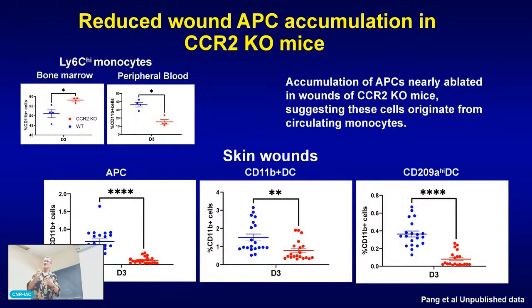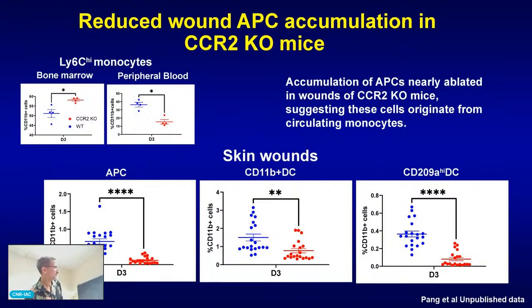And if you have a deficiency in the blood, you'd expect there to be fewer monocyte-derived cells in the wound. Monocytes will infiltrate the wound and differentiate into macrophages, or we think into dendritic-like cells. And in these mice that are deficient in blood monocytes, we see a significant decrease in these cells with APC characteristics. We use various markers; CD209 is one that's expressed very highly by these cells. Again, we see a deficiency in those cells. And so we think that at least the majority of the cells in that APC cluster are monocyte derived.